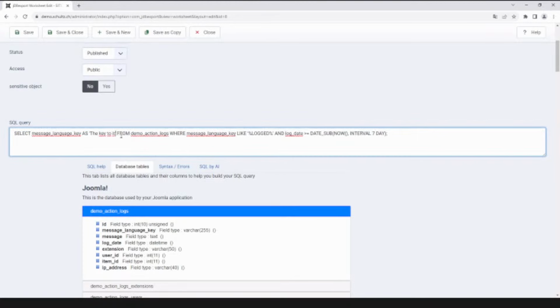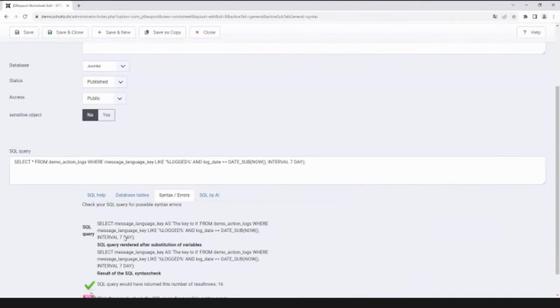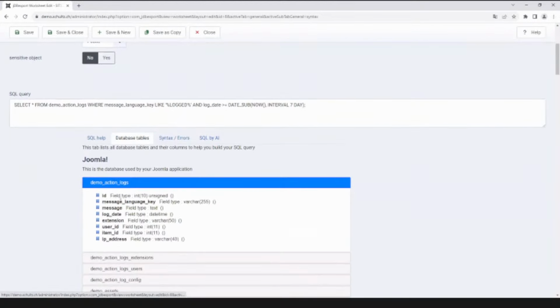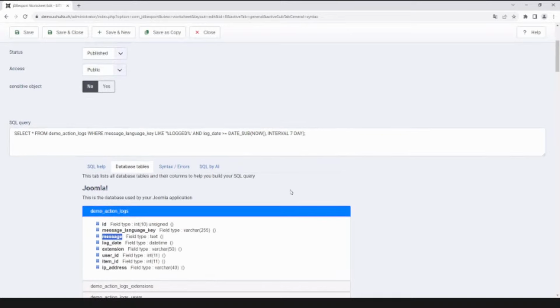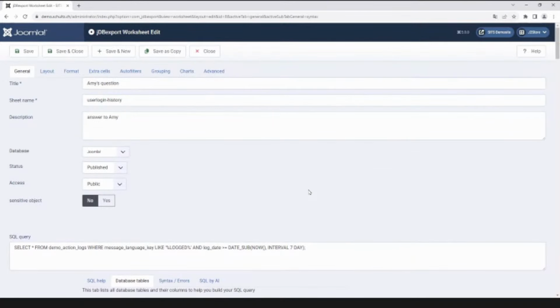Do things like that. List every column you want to have and give it a name, and the name will be in the top row of the spreadsheet. So you don't have to stick to those technical names. You can format it as you like.